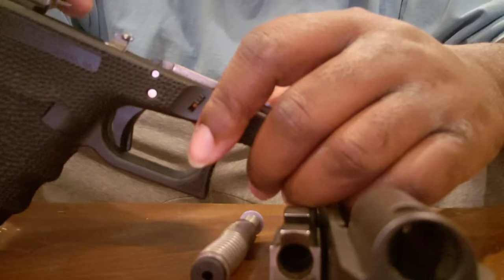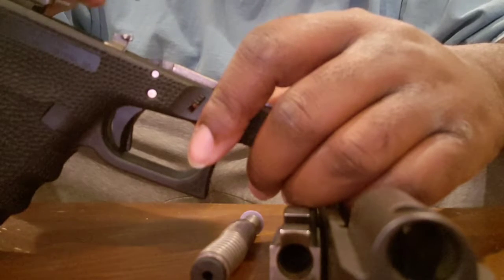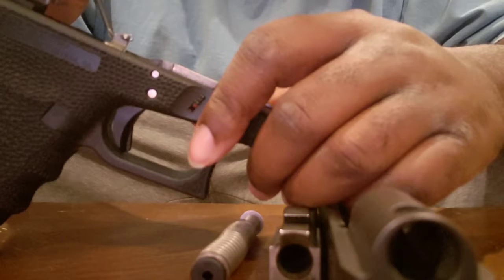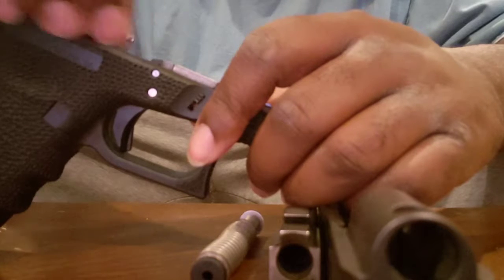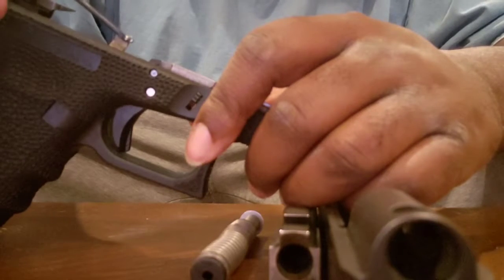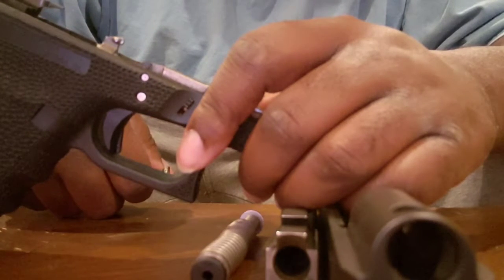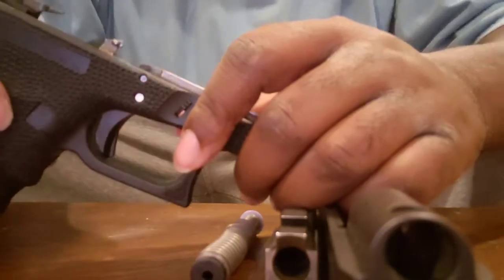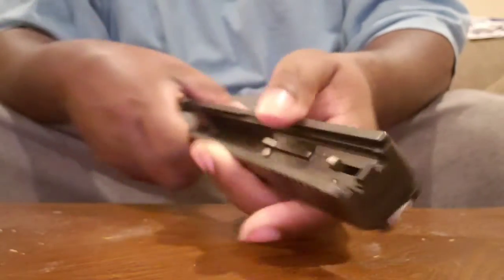So what a lot of people who work on Glock triggers, who are good and know what they're doing, will do is replace this with the Gen 3 trigger bar, so that they don't have this bump right here, and it gives a better trigger pull. So that's one. I told you I was going to give you a couple. Alright, so we're going to move this stuff to the side and show you how to get down in here.